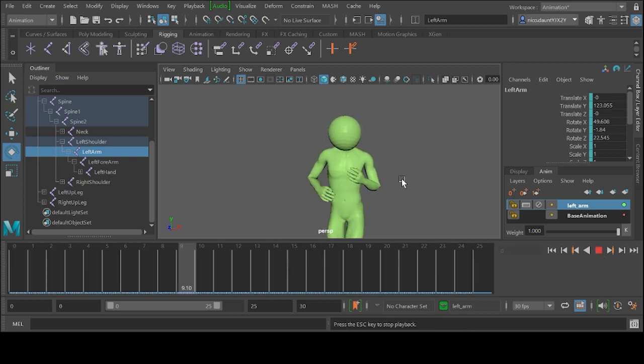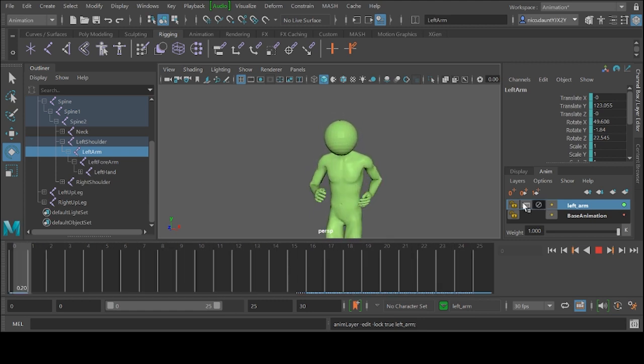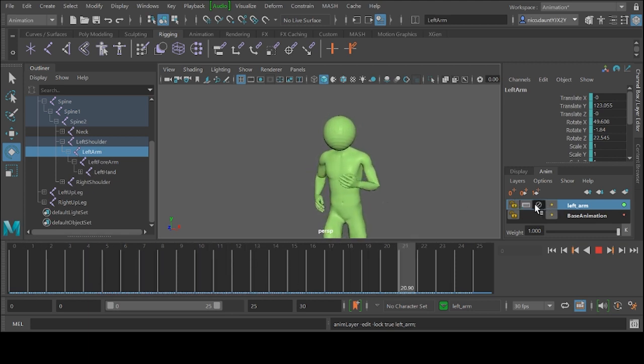All right, so now when we press play, we can see that the character's left arm is frozen. And when we mute the left arm, it will go back to its normal base animation. And you can easily see how this just helps us with the overall organization of our character. This can work when animating for video, VFX. I could see this coming in handy when animating for video games. Let's say your character is holding something or they're wounded in a certain part of their mesh. There's all sorts of use cases for this animation layer.